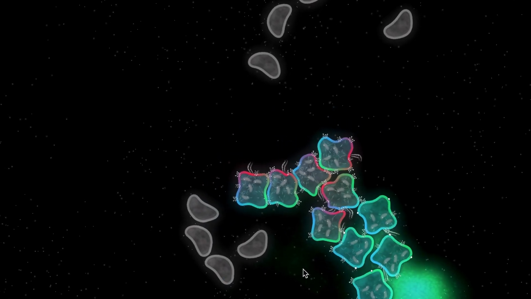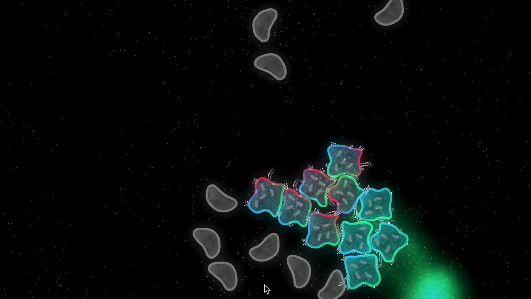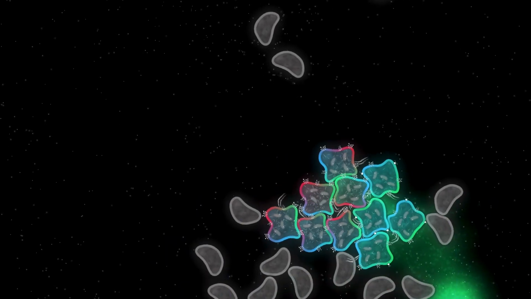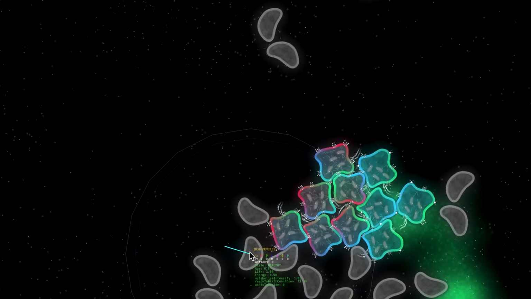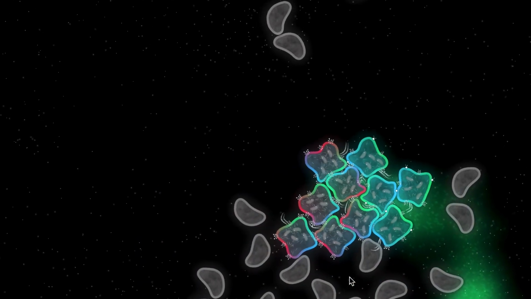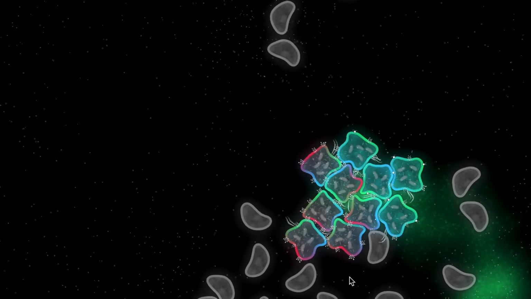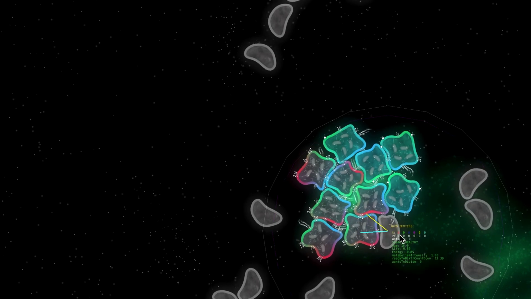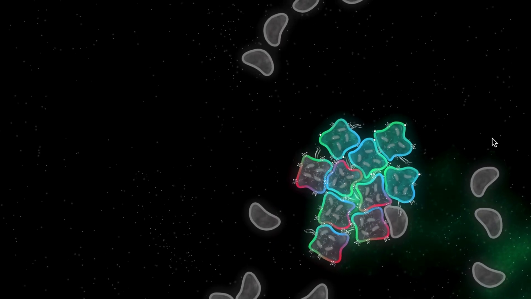If I give them something to not be happy about, they'll probably run away. It depends. I mean, they have contradicting rules. They want to be with family. They want to stay away from strangers. So over time they will sort of do it, but it's hard to see it immediately.